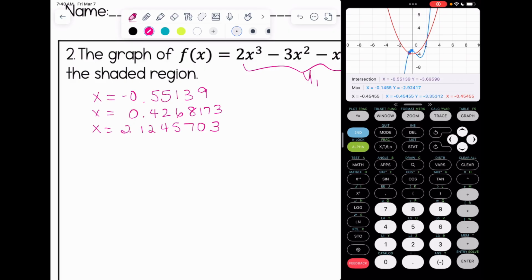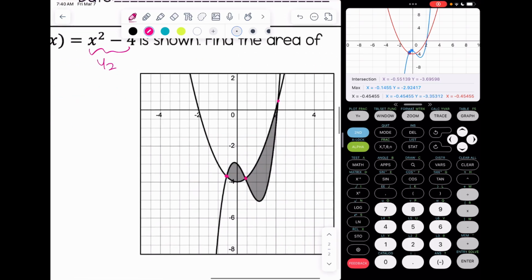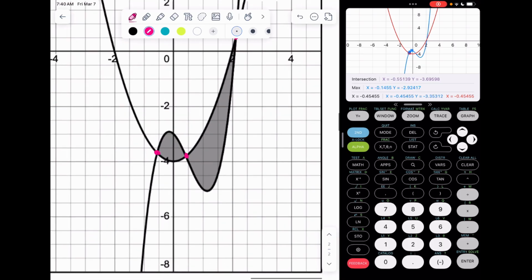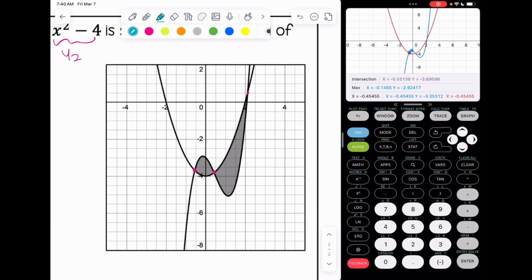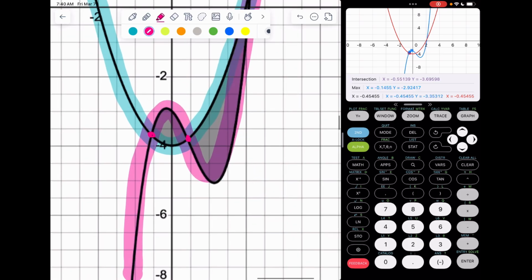All right, so now that I have this, I have to determine, can I write one integral to represent the shaded area, or do I have to write multiple like the previous problem? So if I take a look at this here, let's trace the curves in colors again. So let's say I take the parabola and I make it blue, and I take the cubic function and I make it pink. When I look at this first shaded region here, the pink function is on top, blue is on the bottom. But for the second shaded region, it flips, right? So in this case, I know I have to set up two integrals here.